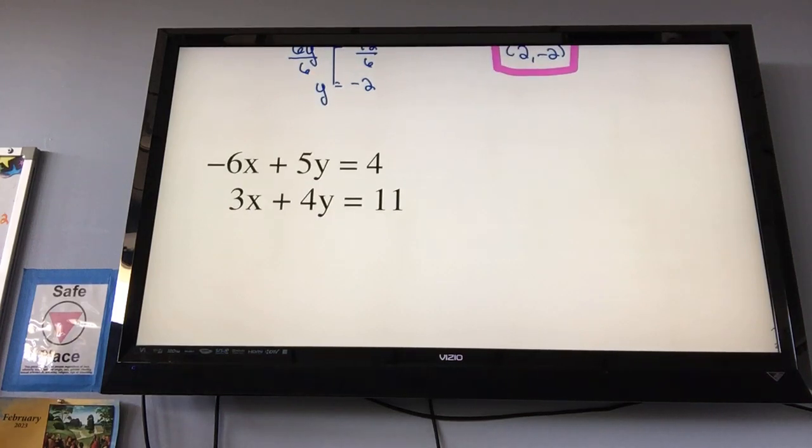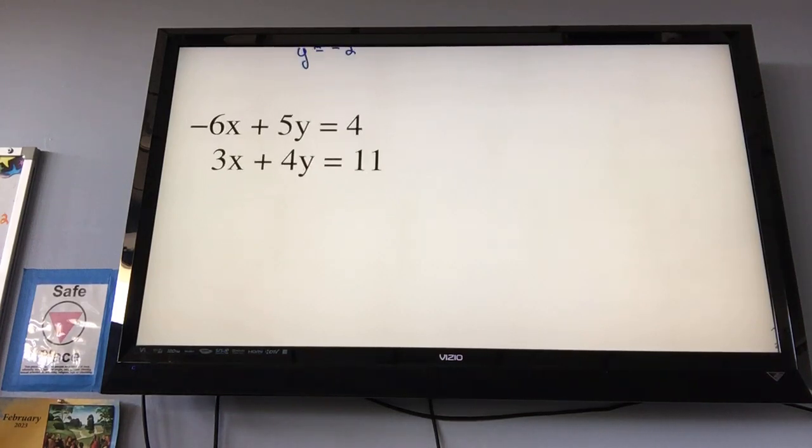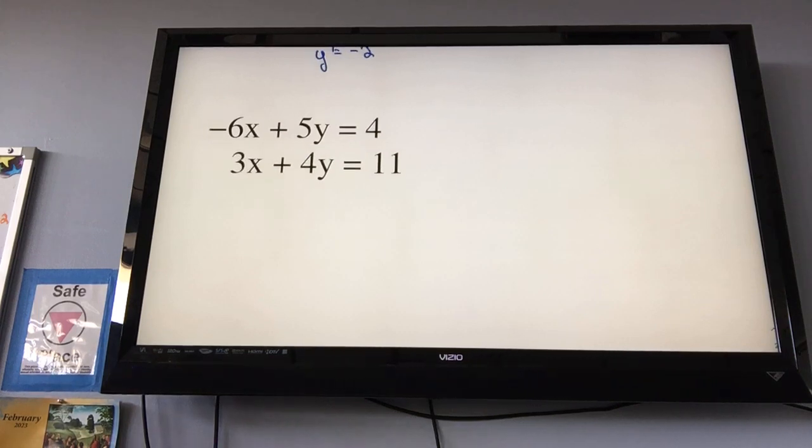So I'm just gonna kind of mix them up now. Let's look at this one. Look at your x's, look at your y's. You gotta get something to be eliminated. Coefficients are not the same. It'd have to be x. Multiply 3 by 2. You'd have to multiply the bottom one by 2. Very good.